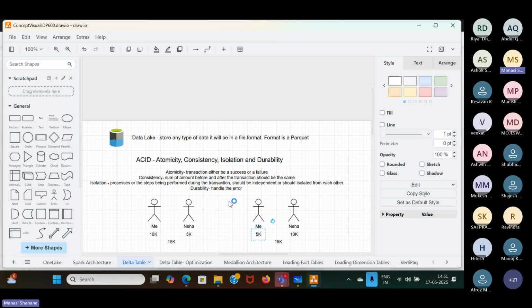It shouldn't be that when we are doing these transactions, his and mine are interfering with each other. Only when his is over will I be able to transfer, or when mine is over he will be able to transfer? That doesn't work. We can do multiple transactions at the same time, and I have to ensure that these transactions do not interfere with each other, maintain the integrity of the transaction, and stay isolated from each other.